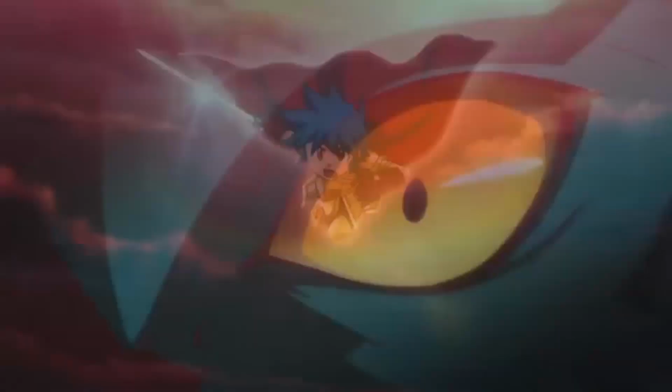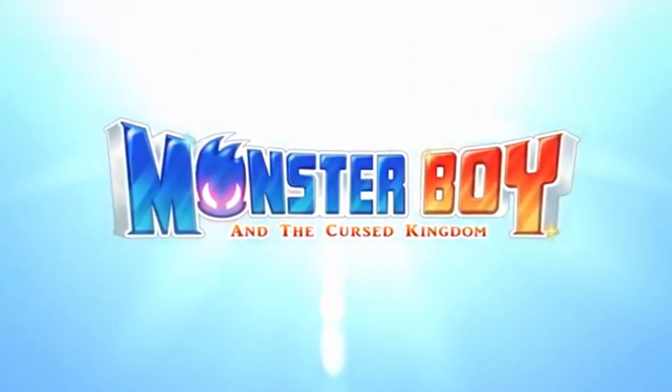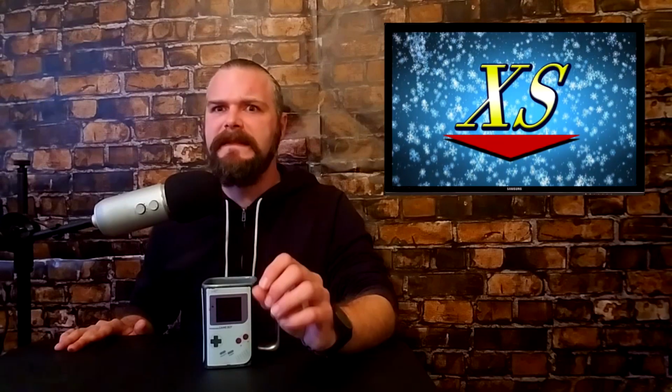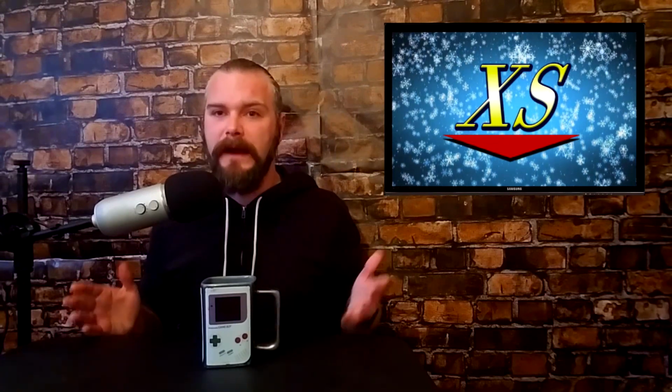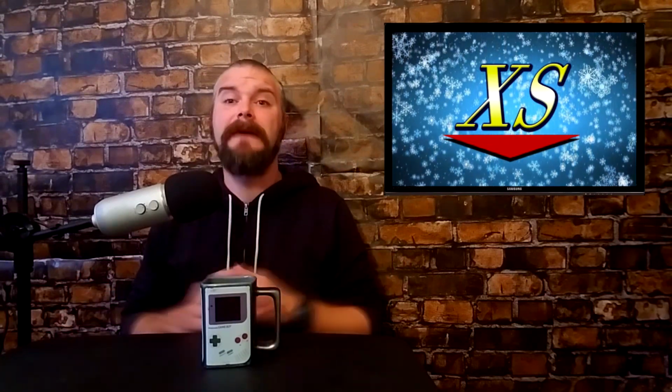Big kudos to FDG for putting out something that has this much polish and this much love and hard work into it. And if you're interested in buying this game, it's going to be $39.99. You can get physicals. They have physical copy for the Nintendo Switch and PlayStation 4, but it's also out on Xbox One and Steam as well, and it comes out today.